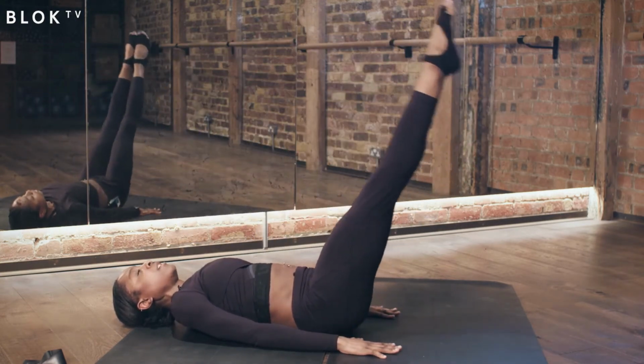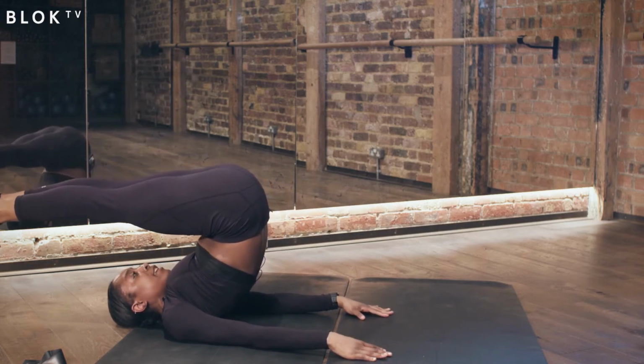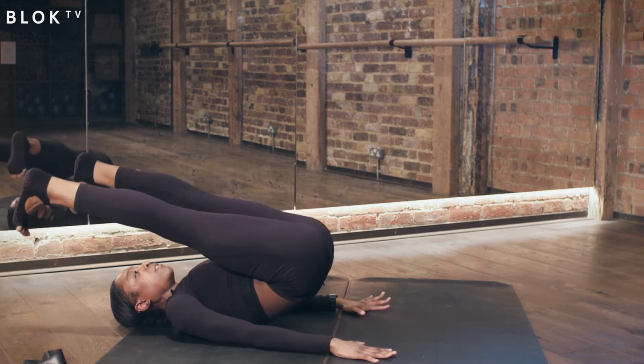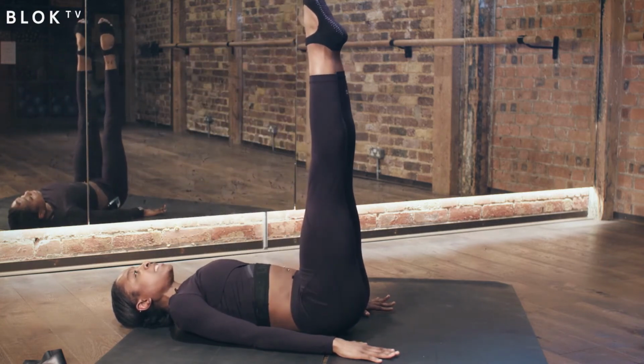Okay, one more for luck. Squeeze legs together, up and over, as much length as you can. Flex your feet, split the legs. Start to roll down, bone by bone, all the way down. For 3, for 2, and 1. Point the toes, squeeze the legs together.